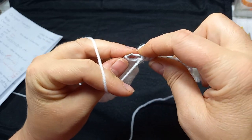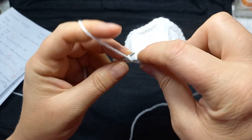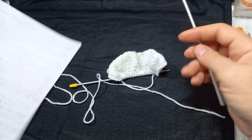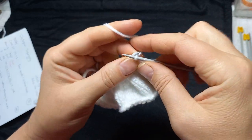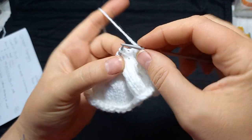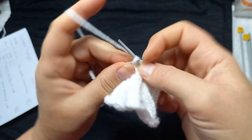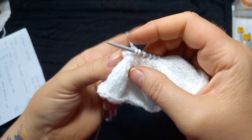Looking at attention, see this little finger here, it flicks it down, because we are going to be stuffing them. We don't want the stuffing to come out the different holes. The last row, I knit one and knit two together. Well, not the last row, the last decrease row. There will be one row after this of purl. Knit one to get away from the edge. Knit two together. Knit two together. Yeah, I really am tugging the yarn to keep it under tension, because it can very easily gape when you decrease like this right next to each other. You don't want your work to gape because the stuffing will come out. Give it a nice tug.